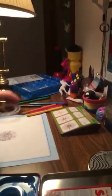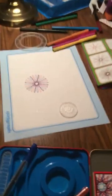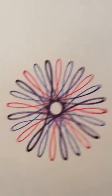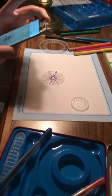Let's see what I did. It sucks. No, I'm just kidding. I'm gonna take a picture. Hold on. Did you see it on there? Wait. I'm doing it with this here. Ooh, that actually looks pretty neat. What do you think? Back up. All right, yeah, I'm gonna let you try it now, okay? So I did that.